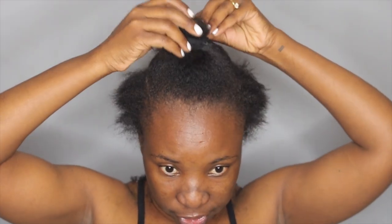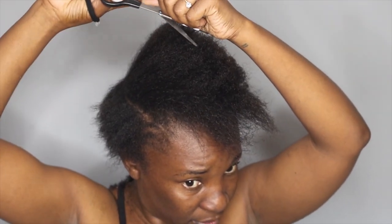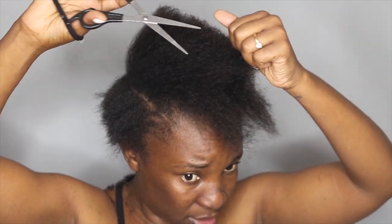So now I'm left with one section, which is the top section. For the top section, I don't really want to cut most of it because I want it to be bangy. I'm just trimming the ends.